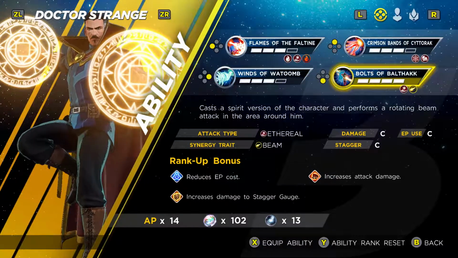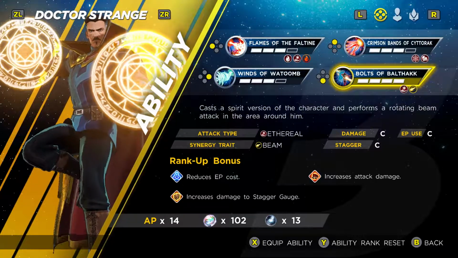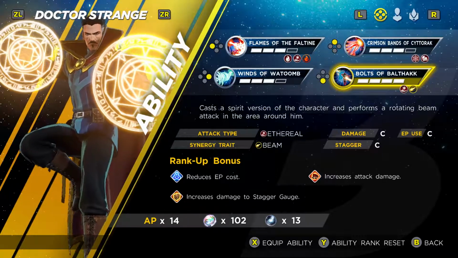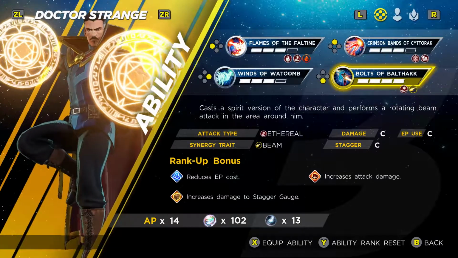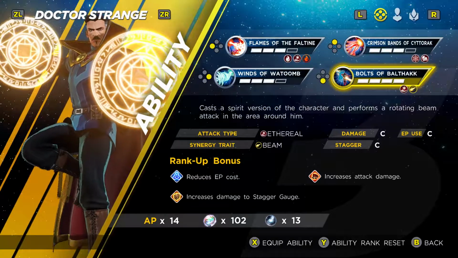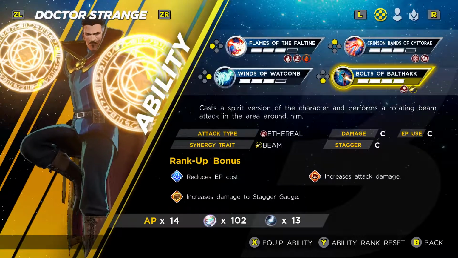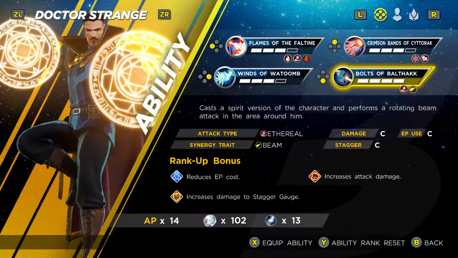Now, the fourth ability that he has mapped to his controls is the Bolts of Balthak, and this is where Doctor Strange casts a spirit version of himself and then performs a rotating beam and attacks the area around him. They do spin about 180 degrees, covering a wide area of enemies in the vicinity. And again, we will showcase all of these attacks as we jump into the character analysis.